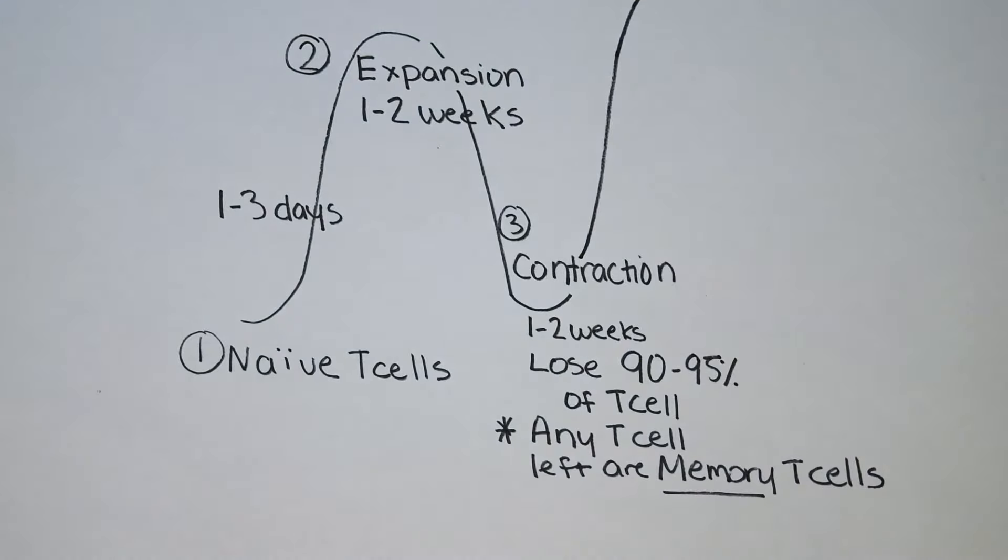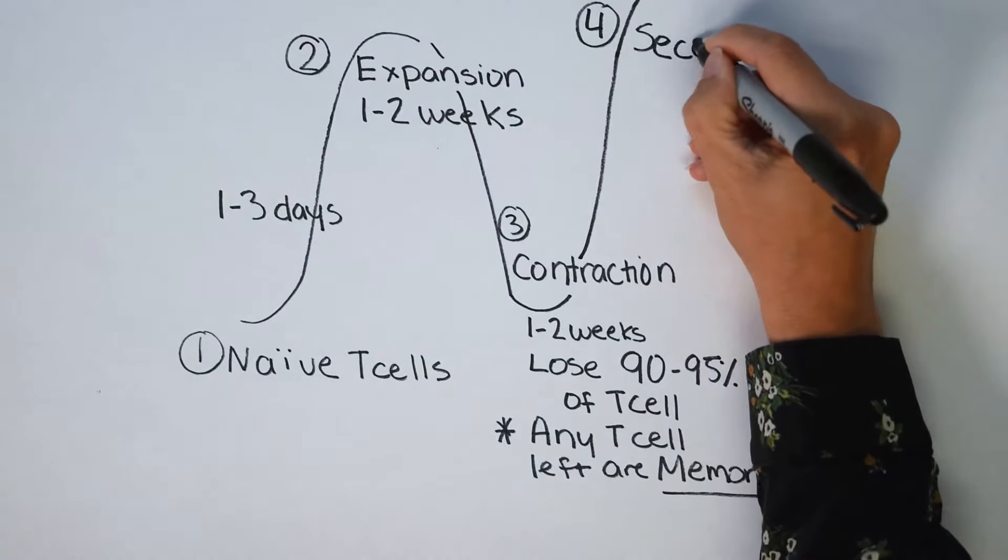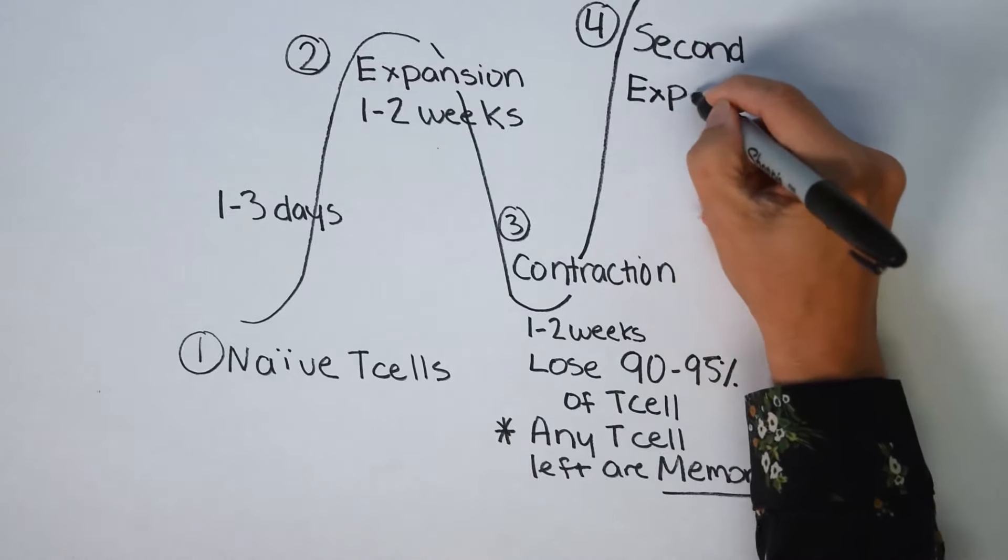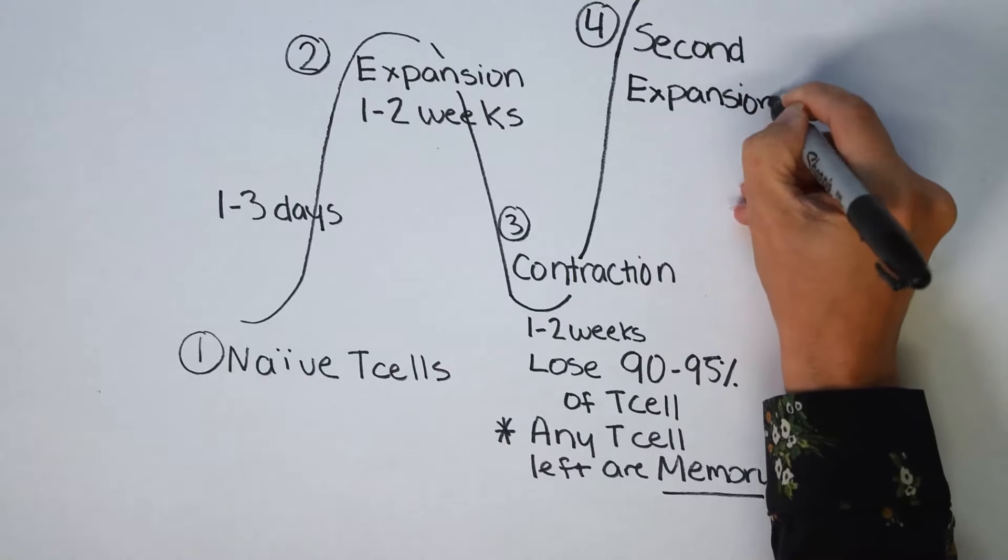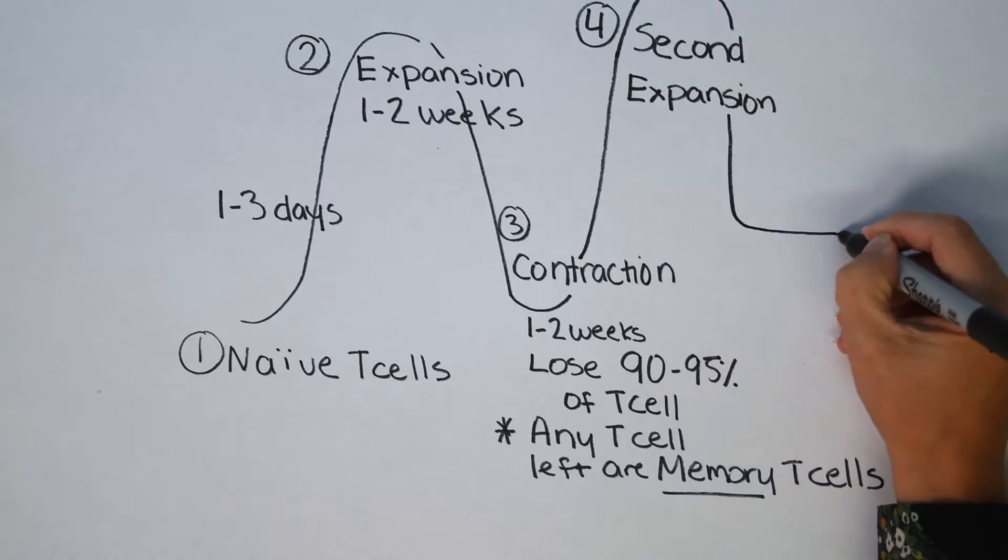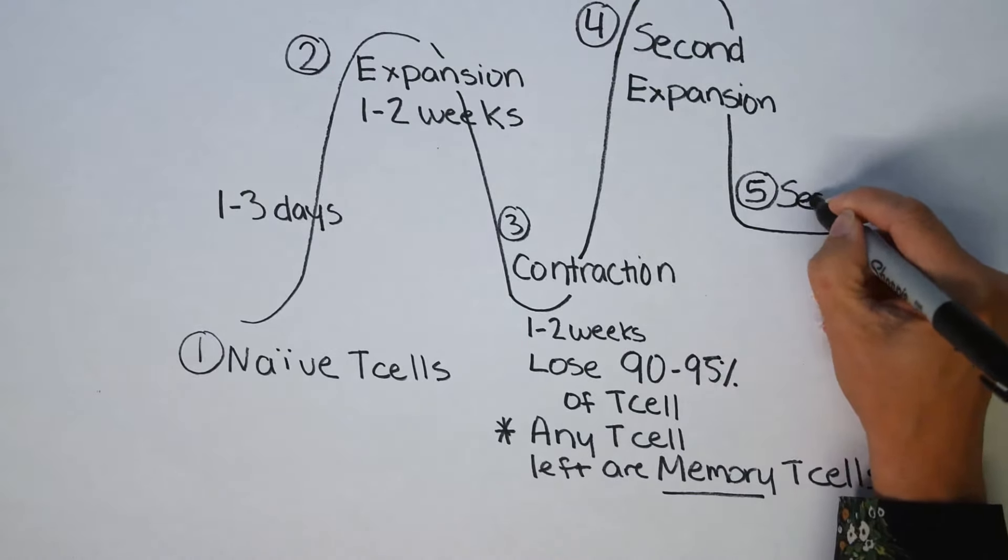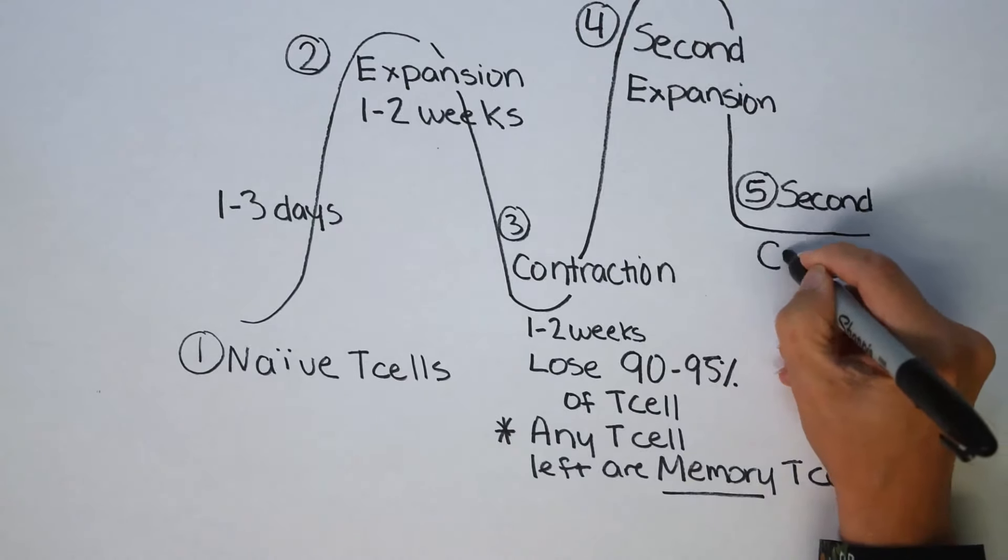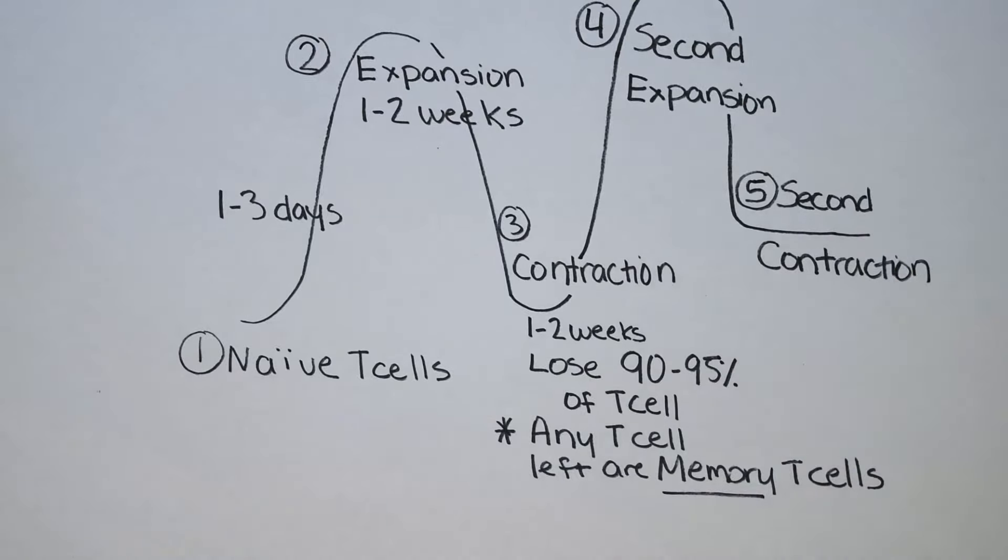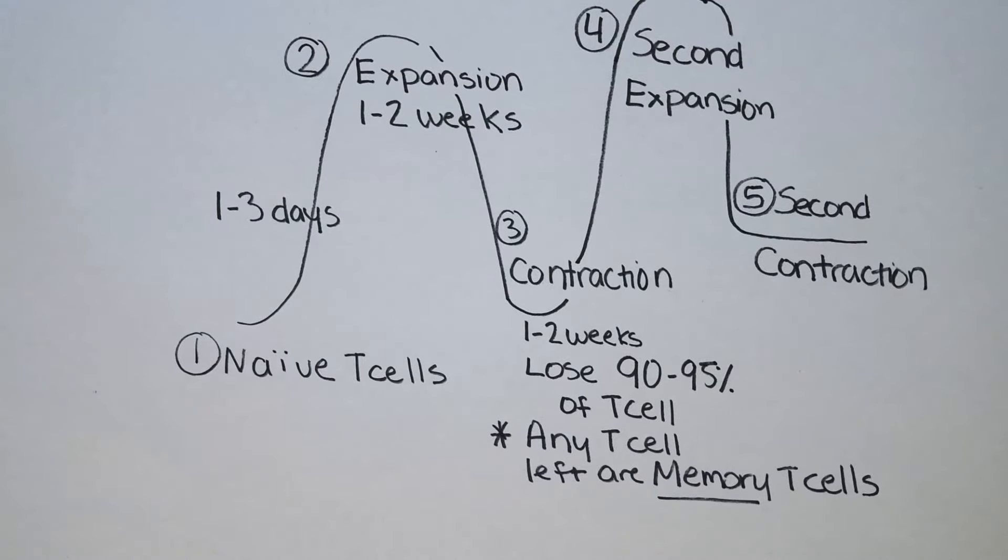So the second expansion is going to be on the scale, considerably more creation of T cells than the first time. This is why vaccines are often given on multiple doses, typically spaced out over months to years. And you can see here, as we reach the peak of the second expansion, there's also going to be a second contraction. And all the remaining memory T cells here, you can see, I intentionally left the, I want to call it a swoop. Basically, the curve is higher here, under the second contraction, because you would have more memory T cells created after second exposure to the pathogen or vaccination.